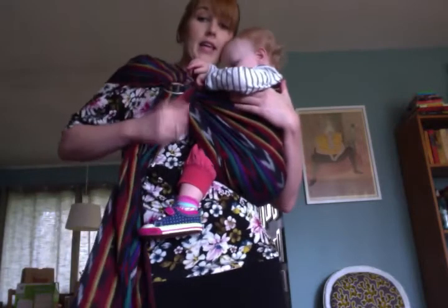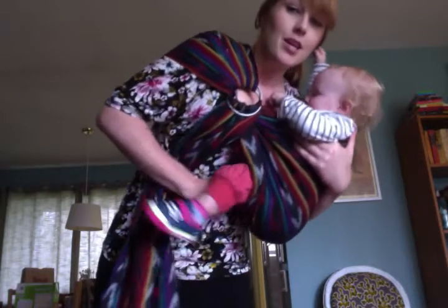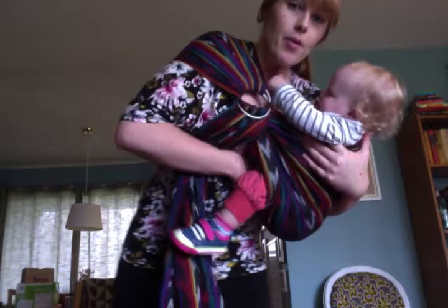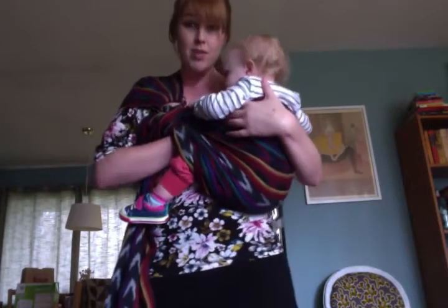And then to make sure she has a really good seat, what I like to do is take my hand and reach between me and her leg. I grab the fabric, and I'm leaning forward as I'm doing this. I grab the fabric and I pull it up all the way to her belly button in between us. So she's got really good knee-to-knee seat.